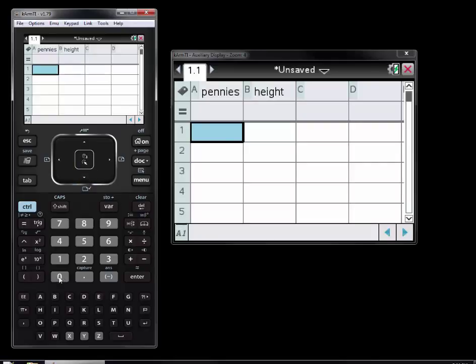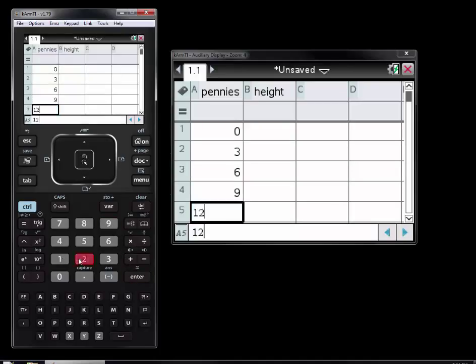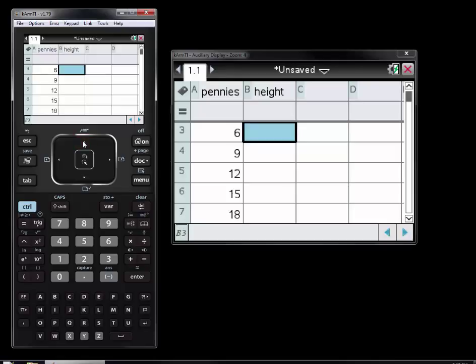But for pennies, we'll go down to number 1, and we'll put in our data. So my data was 0, 3, 6, 9, 12, 15, and 18. And then we'll go in our height column and put in our data here.